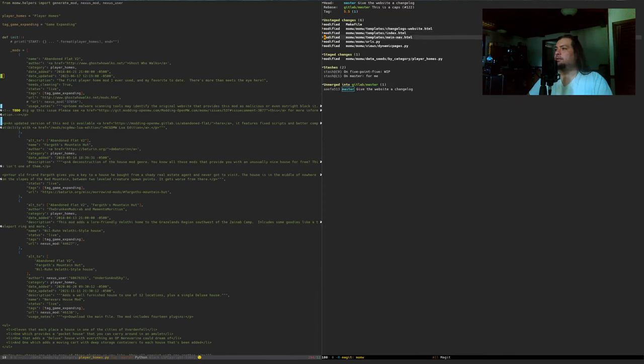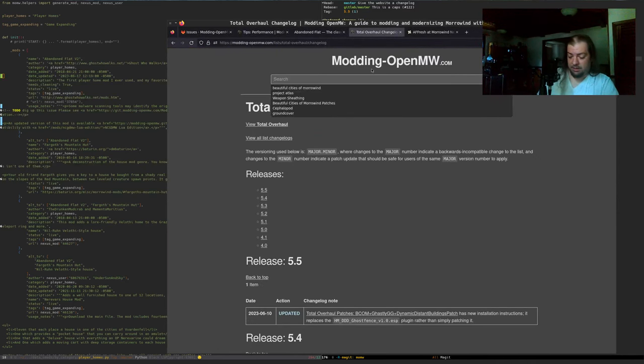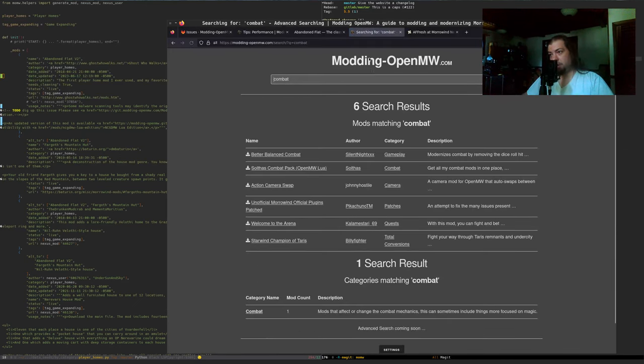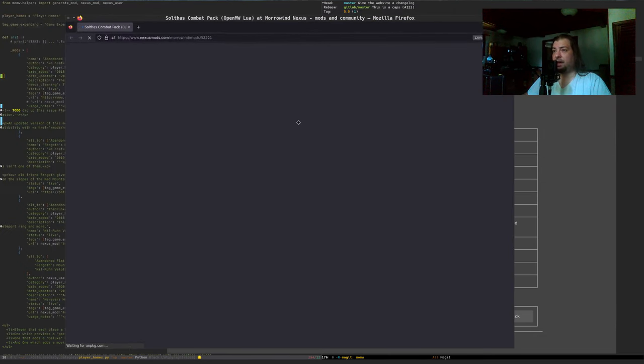All right, little diversion. I have a soft spot in my heart for about a handful of mods, and Abandoned Flat, definitely one of them. Natural Character Growth and Decay. I put a lot of work into keeping that mod alive, and it's my favorite way to play. And I just want to give another call out to another mod here that I've been playing with, that I think is easily part of my top 10 list of most essential mods, but this one right here, Sothis Combat Pack.